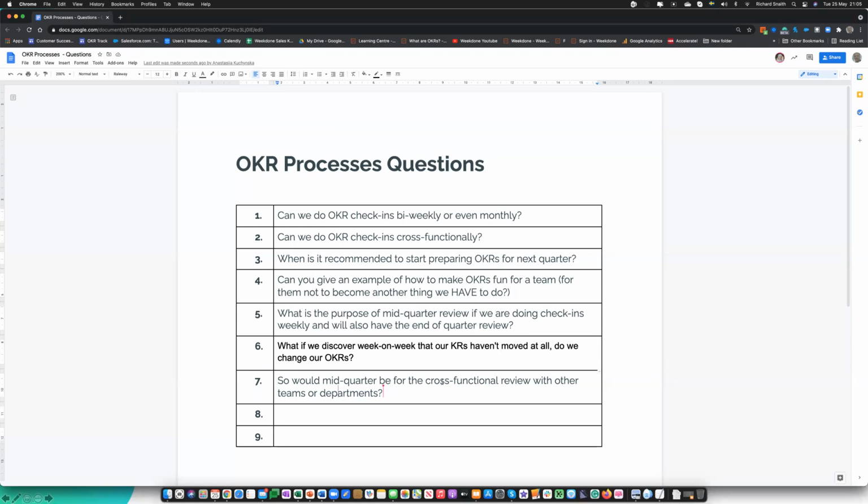The mid-quarter should be for cross-function. It should be everybody. The leader should explain what he's learned from his C-level OKRs and the progress it's making at the company level. Often, he will also bring in things like, does he feel it's driving us in the right strategic direction, or are we improving the KPIs, the KPI of revenue, or the growth targets?